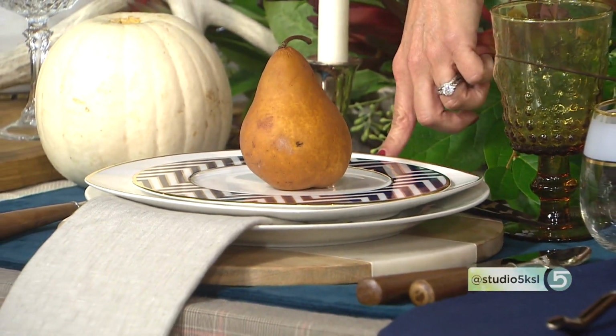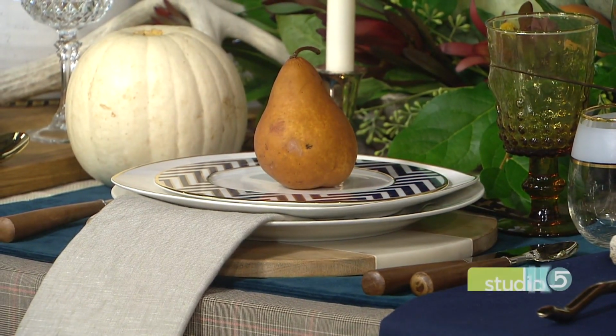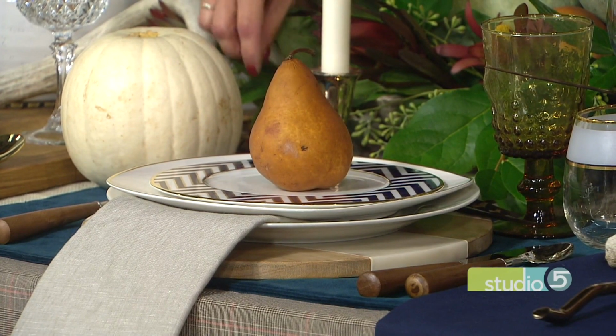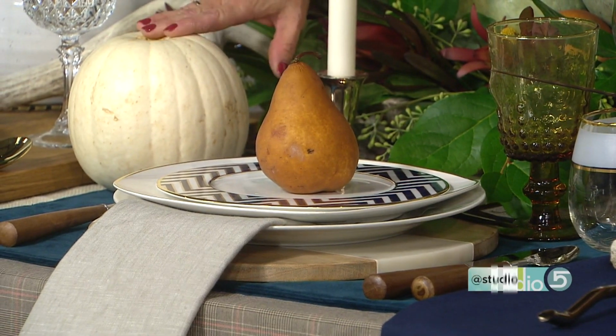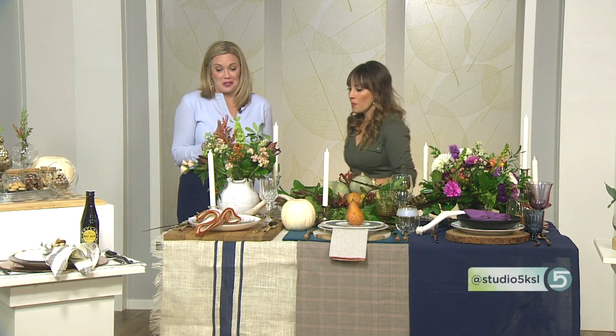And there's my white, again, the caterer's plate. You're playing with white a lot, a good neutral, a good base. I love white plates. I think food looks really good on white too. A couple unique organics, the feathers and the pumpkins. Super cheap to have. These feathers, you can pick these up at most stores, you'll just have a few. And then the pumpkins are just great, so organic for the farmhouse look, and the greenery as well. We just went with a simple leaf and then just used food.